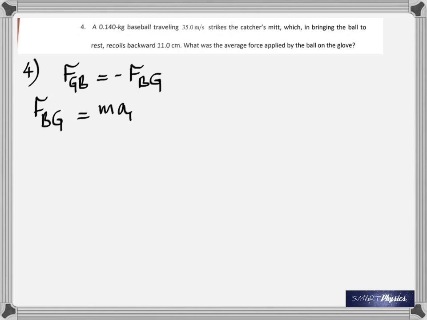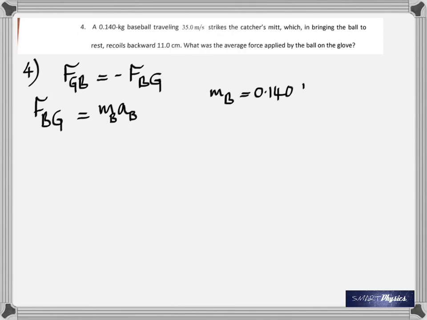Sometimes you may not notice the importance of this, but please look. What is this? This is the force on which object? Come on, force on which object? On the ball. So that's why you need the mass of the ball. Because there is going to be some case where you'll have two masses and you do not know which one to use. So please be careful. If you're calculating the force on something, you need the mass of that thing. Keep that in mind. So this is mass of the ball times acceleration of the ball.